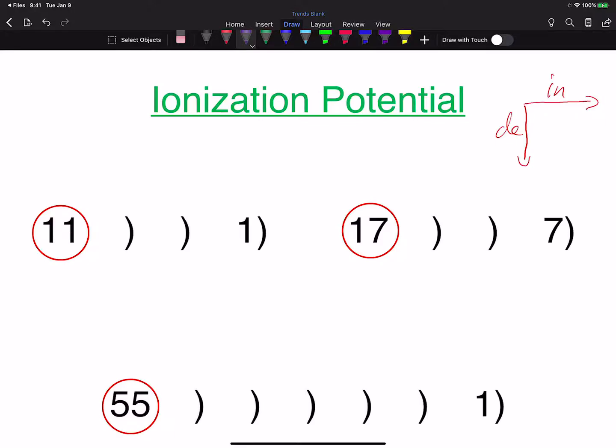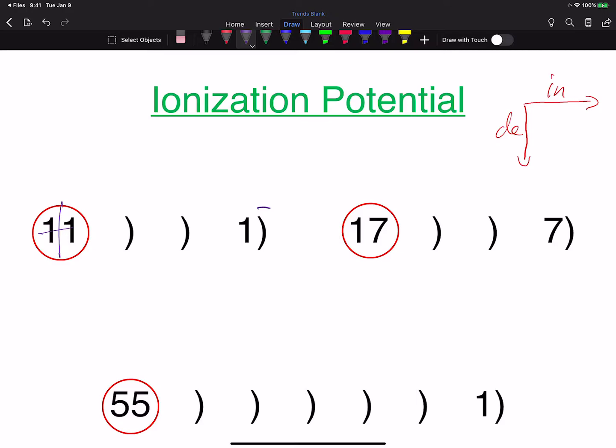Even atoms that want to lose electrons, for reasons that we will talk about, have no choice but to attract their electrons. And this has to occur because their positive nucleus is always attracting their negatively charged electrons. Opposite charges attract, and opposite charges always attract each other. So ionization potential is the amount of energy required to remove electrons from an atom, including atoms that want to lose electrons, because they're still holding on to them.